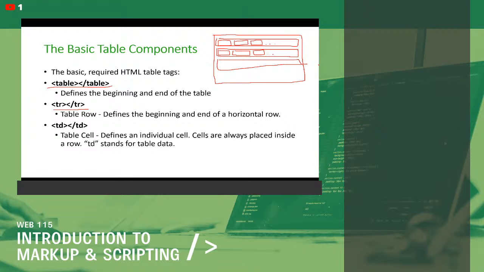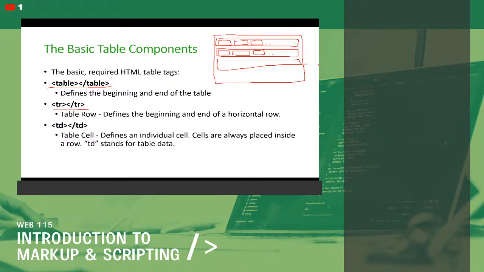And we can apply CSS to all of these elements granularly. We can apply things to a whole table. We can apply things to singular rows. We can apply things to all the rows. We can apply things to singular rows based on what has a specific ID or what has a specific class.